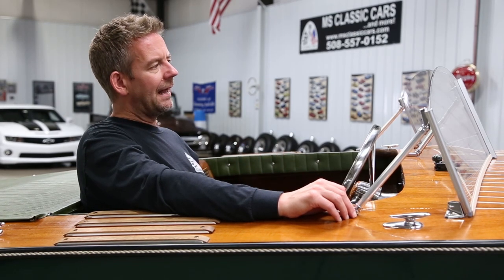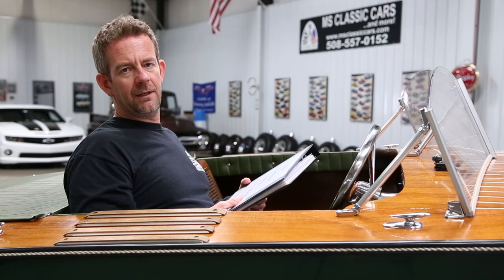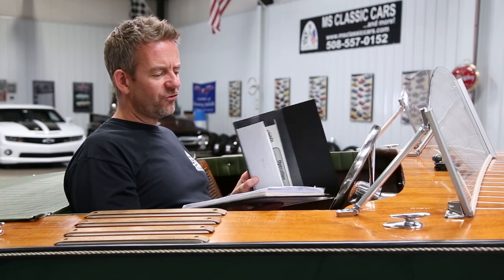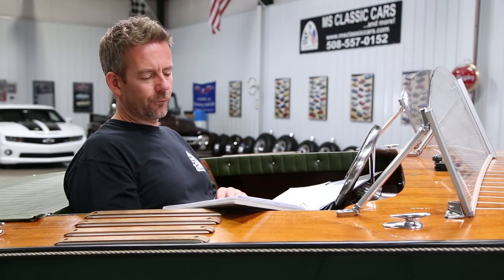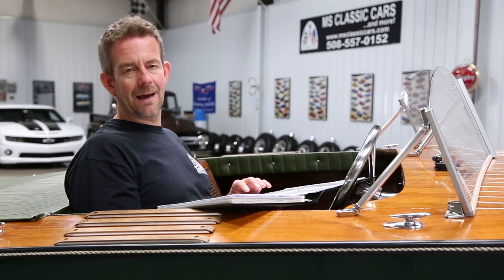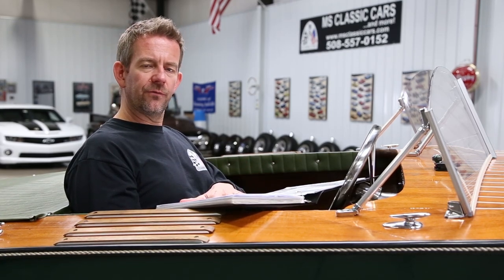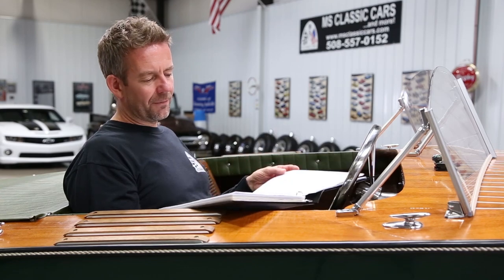However, I learned a lot about this boat. Before I get into the boat, the company who built it, and some of the particulars, I just want to mention that I had this boat surveyed professionally. I didn't even know what a survey was, but when you're looking at buying a boat, especially a used boat, you want to have it surveyed to make sure it's safe and everything is in correct order. I invested $650 and had that done. The gentleman who did it was Captain Jeffrey Stone. You can check out his full report within our listing — it's a very detailed report giving you all the information about the boat.